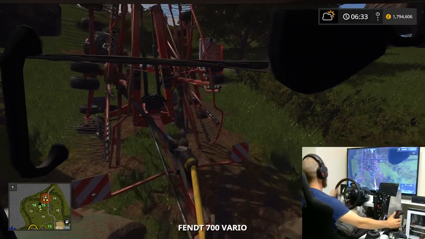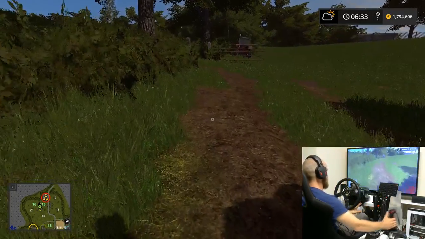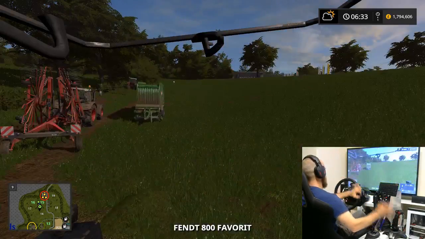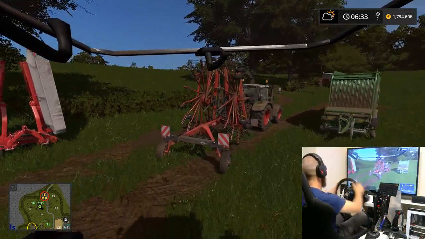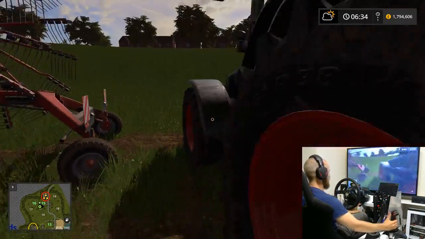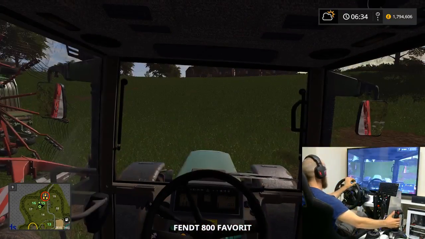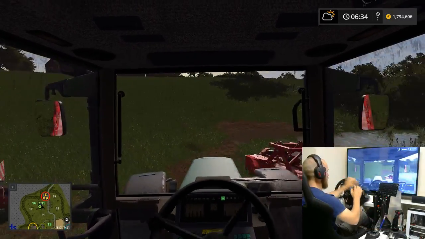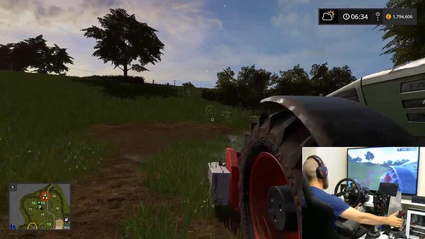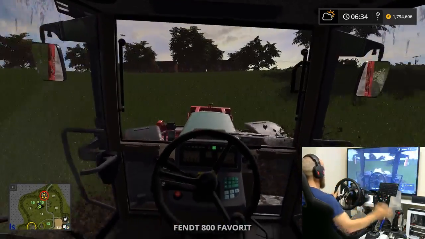So I don't need this yet. I'll just straighten that up a little bit. Put that back to that camera, and I'm going to go and jump in this one, which I left nicely parked there. What's the chances of me getting this on the front of here without knocking the thing in the water? Because I parked it well, didn't I? Awesome. I'll have a quick cheeky drive through the water there.